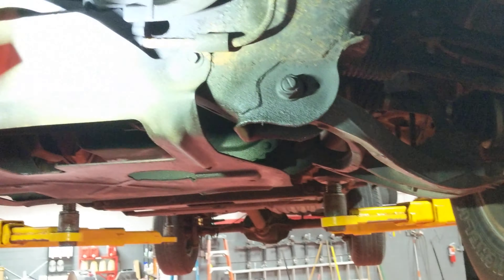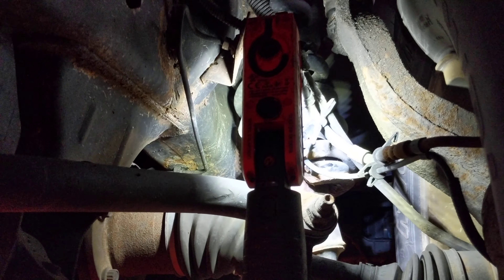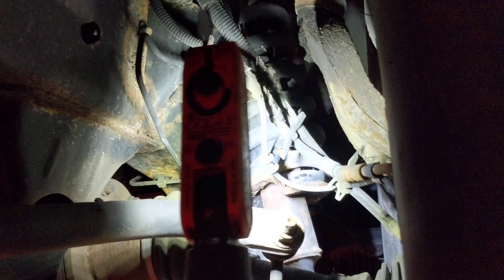I have the worst-case scenario book for you. The coil springs are broken on both sides — look at that! No wonder it sits low on the front. The springs are broken in the back too, so two broken struts. They make a quick strut, so I've got that on the menu as well.